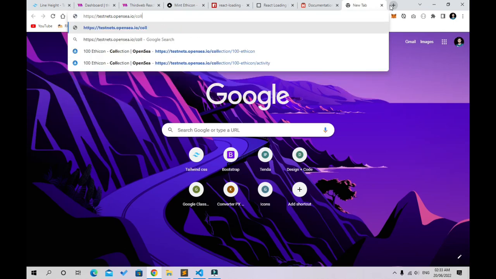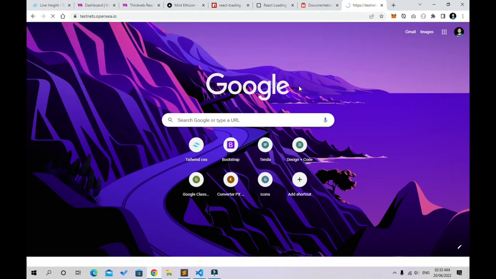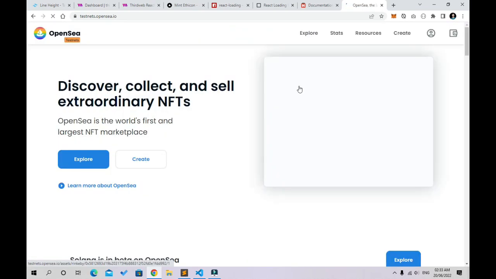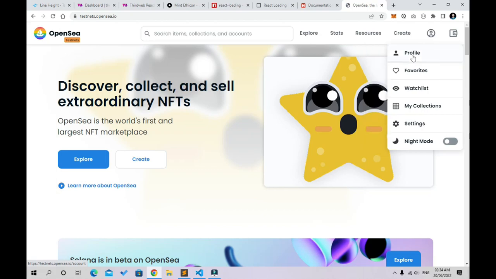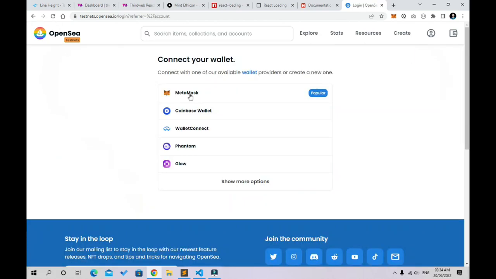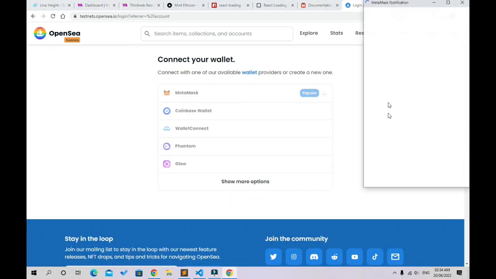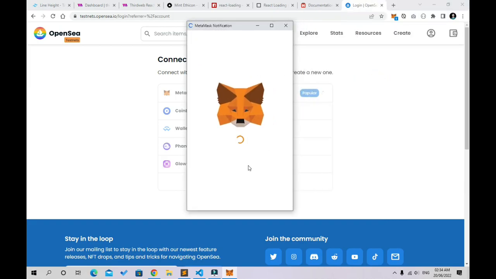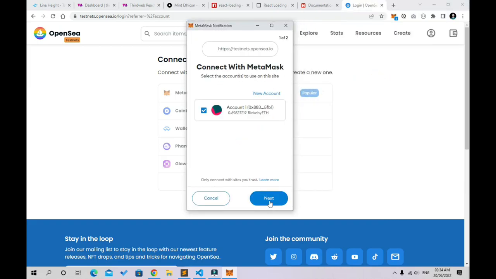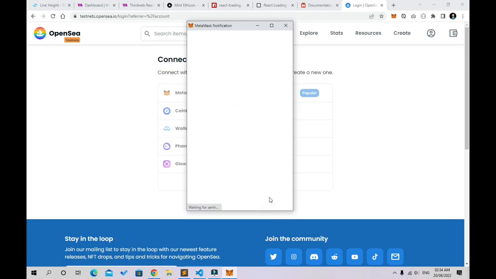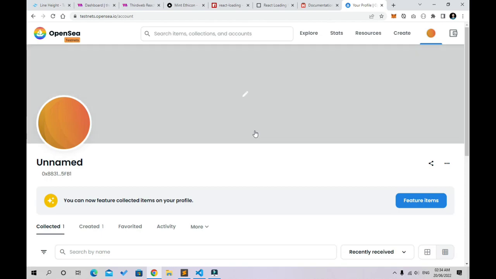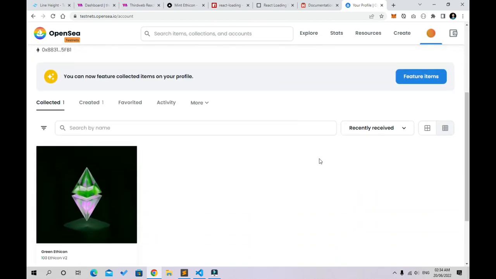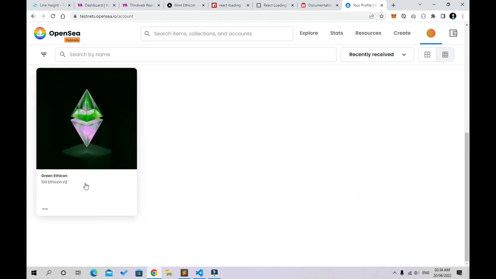Okay, and go there. If you go there, first you need to set your profile. Okay, Metamask, sign in by Metamask. Great. And when you sign in, you will get the NFT which you minted now.